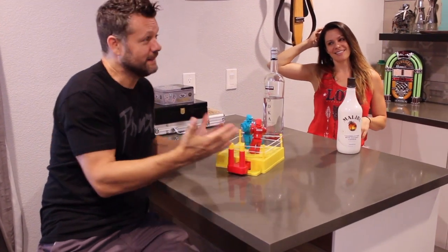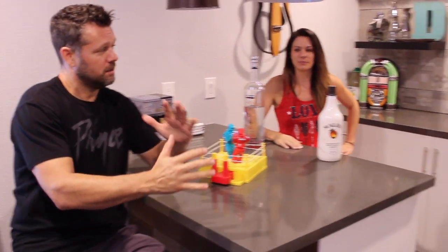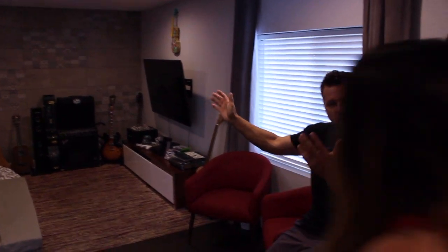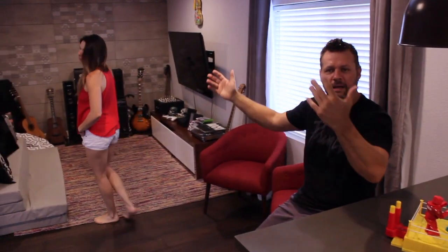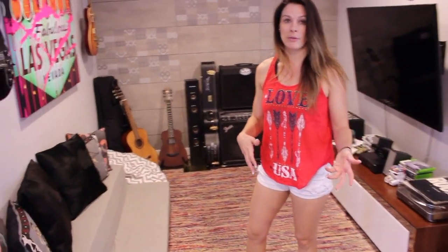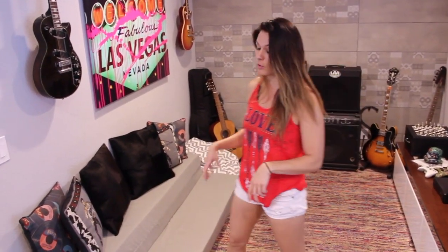There's Rock 'Em Sock 'Em Robots in the game room — it's a sort of bar-hybrid room off the living room. You've got the whole bar area, and behind you there's a gaming setup: Xbox, chess, a record player, and some guitars to play with. The little couch here folds out into a queen-size bed, so if you have extra people beyond the four beds, let us know and we can leave sheets for you.